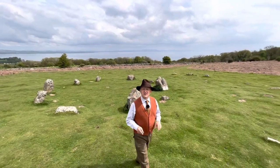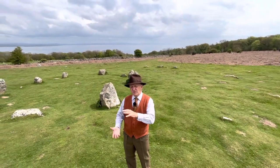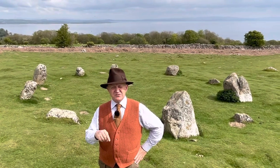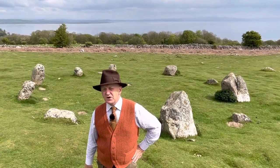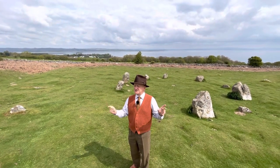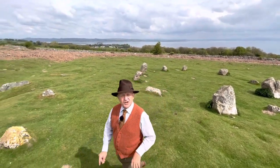Excavations in the Edwardian era have shown that there were Bronze Age burials stacked up on top of one another, a cobble floor in the centre of the circle as well. But I mentioned earlier that we have a discovery, and we do. I have found something here which I think may take us back to the Neolithic. We may be going back to before this circle was actually constructed. And although the common is littered with tumuli and Bronze Age burials, this, I think, is quite unique. Let's go and have a look.